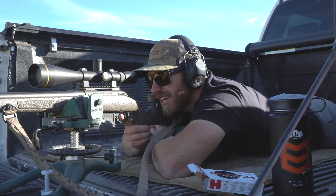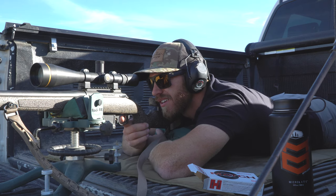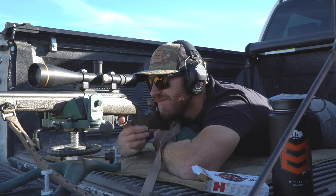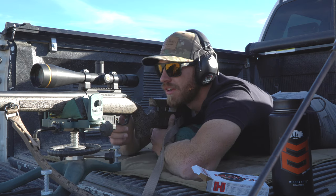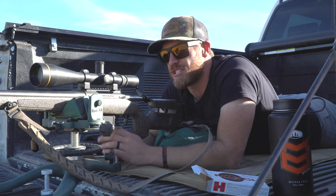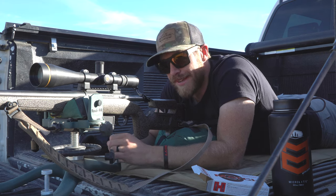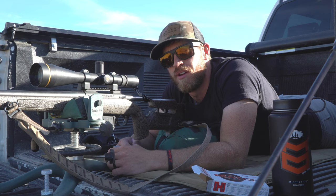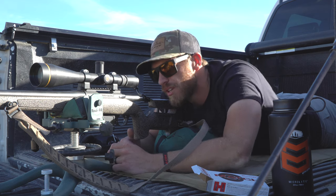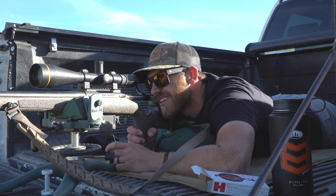I'm not shooting very well on this one — this is not the rifle, it's me, I can feel it. That's better. Those first couple I didn't shoot very good — I calmed down. I think a lot of shooting, like sports in general, is about 95% mental. When I slow down, control my breathing, and shoot, I shoot really well. You can see that on those last three — calm down, just shoot, and they're tight. Let's go look.